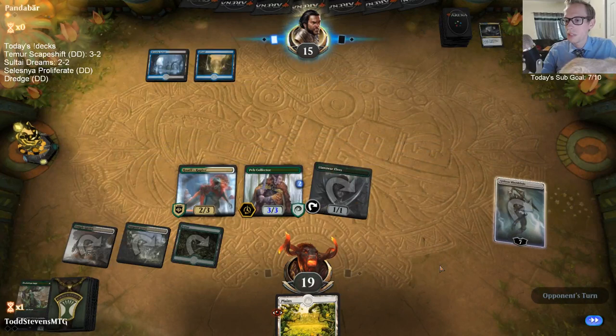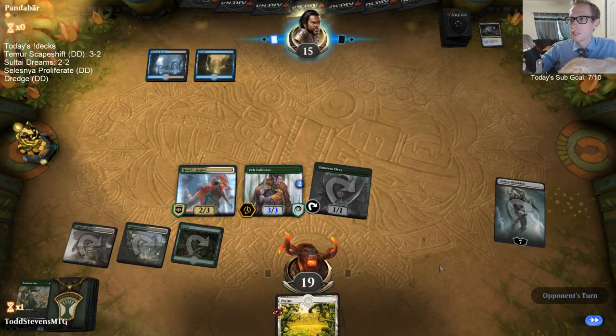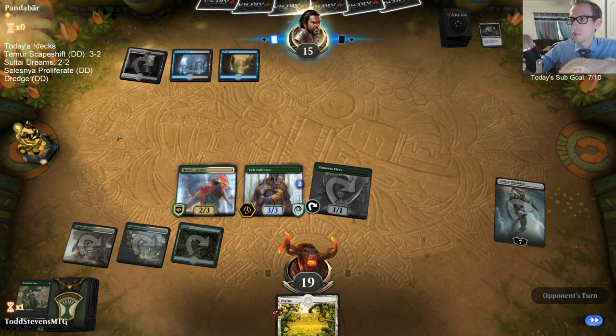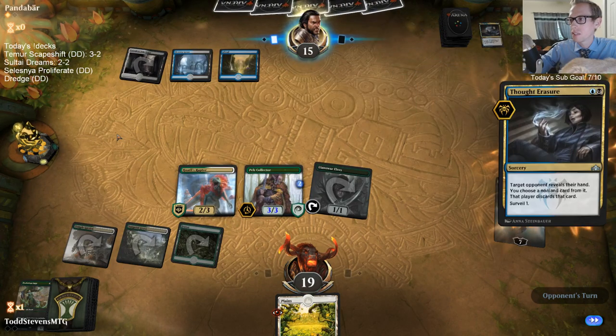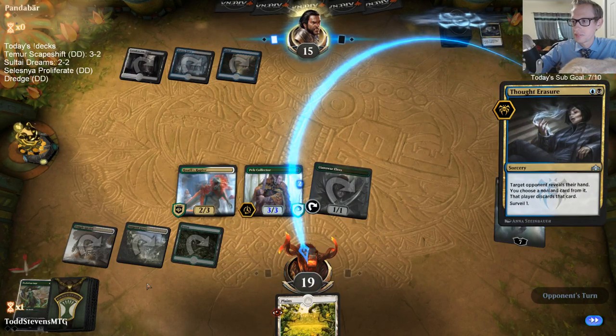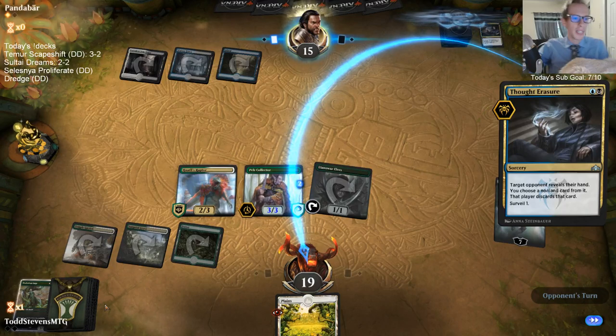All right, we're doing it. You know, they had turn two Thought Erasure, which is like your best turn two thing. And now we have all of this stuff, and they're like, what am I supposed to be doing? I just had my turn two Thought Erasure. Yeah, turn three Thought Erasure, already missing. This is a pretty sweet hand here.